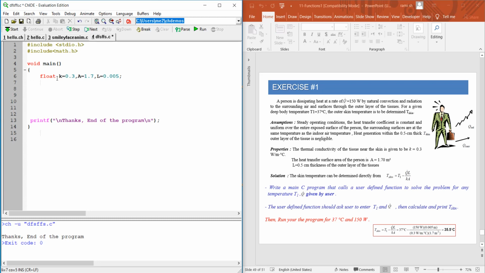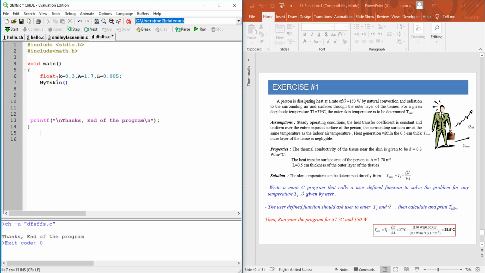So let us give it a name, say my T-skin function. This function will do the calculations and print out the values.